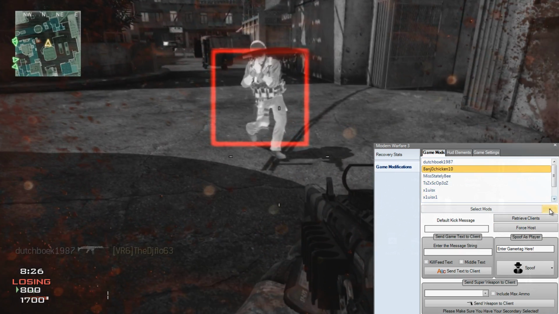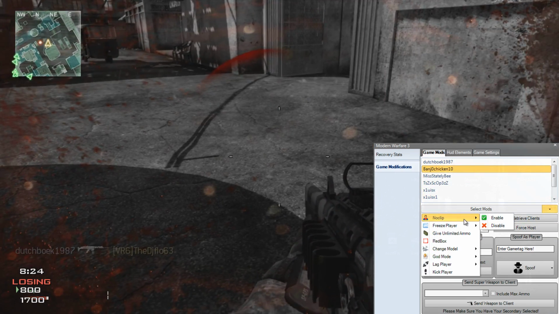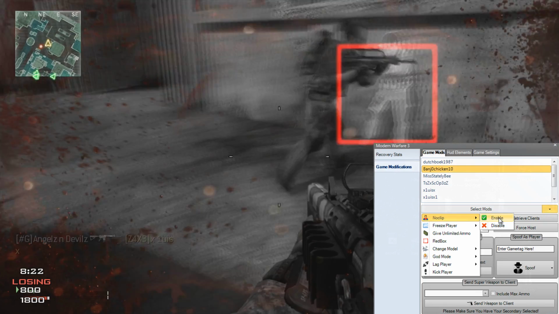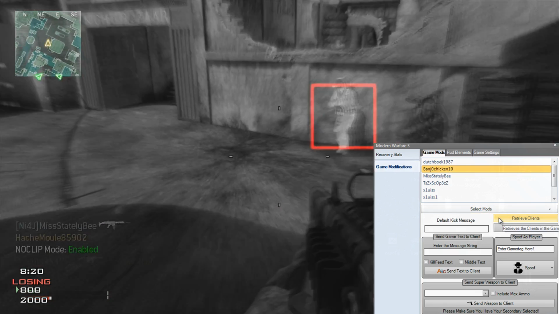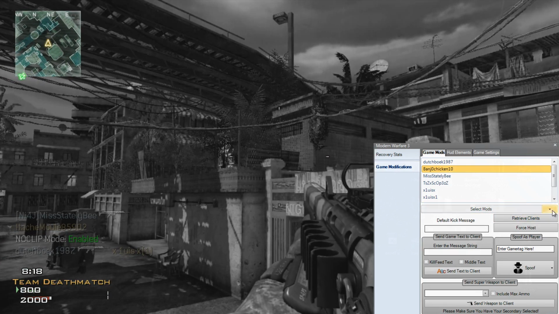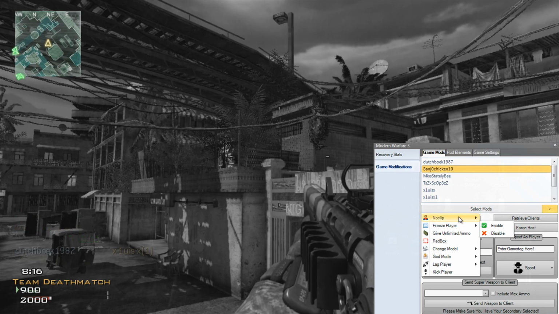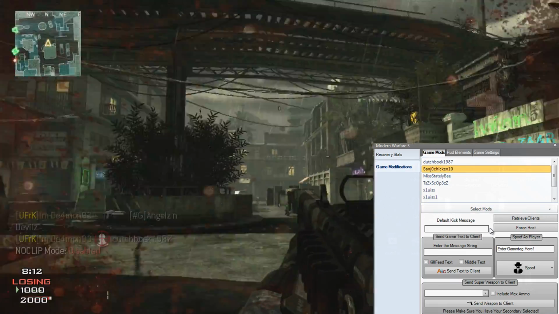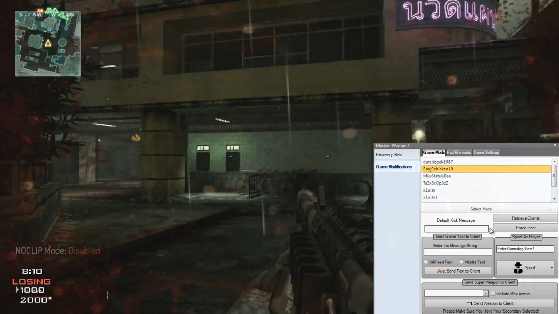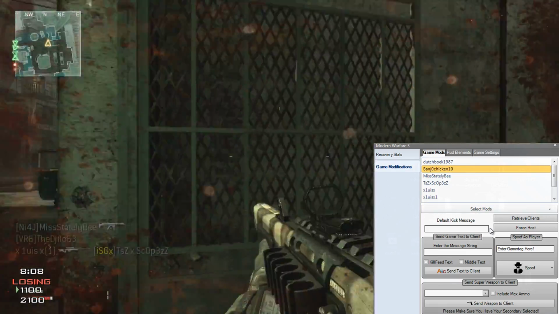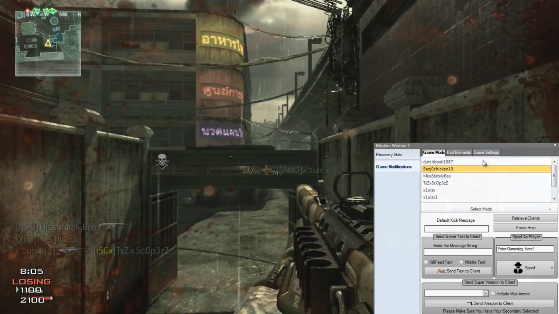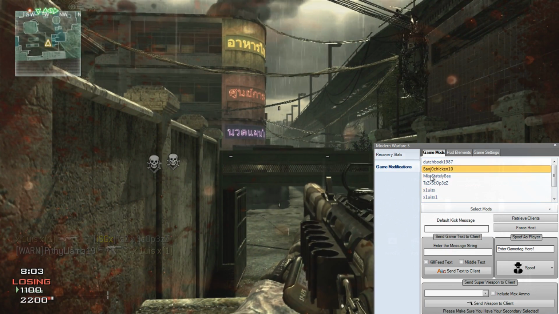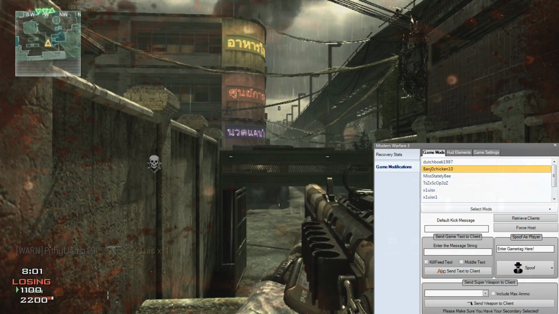And if you want to turn the thermal vision off, you just go into no clip and then turn no clip off again, and I believe that will turn off the vision. Yep, but the red boxes should remain on. Oh no, they don't remain on, but that's fine because there's another area where we can enable red boxes.